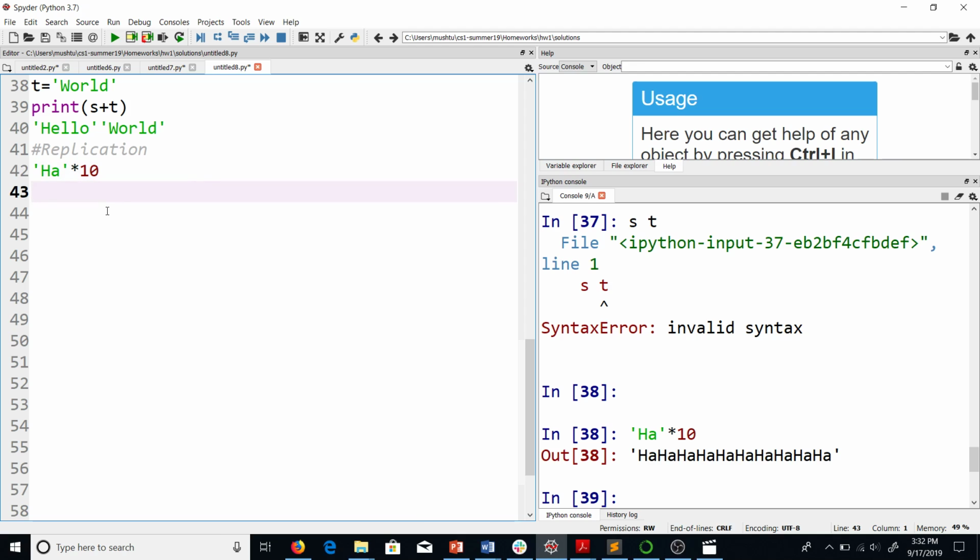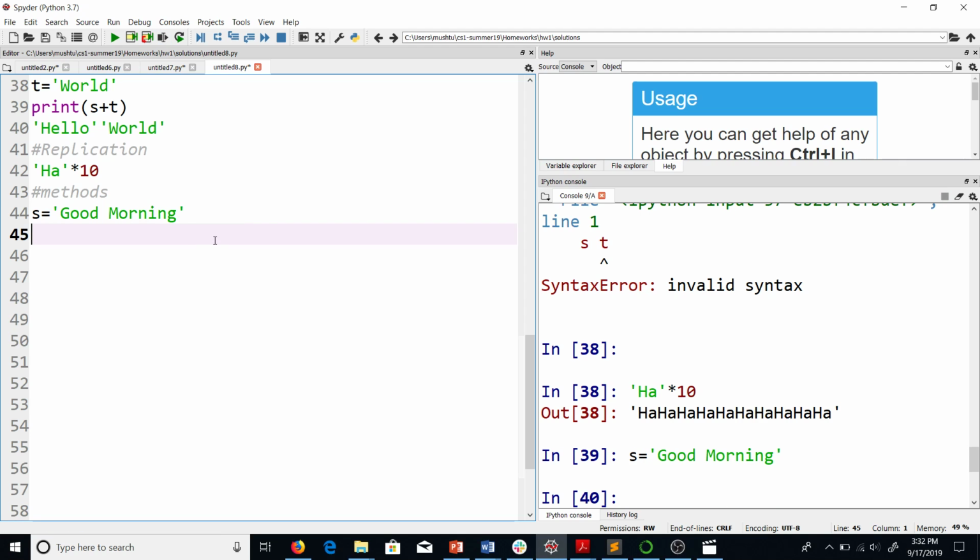Now coming to methods. Methods are special functions that come with a certain object type. For example, I have an object of type string, which is s. Let me create it: good morning. The moment I create this s, Python provides me with certain functionality, and that functionality comes in the form of methods. So I can work with this string and do a lot of manipulations. The moment you type the object and then hit a dot, in Spyder you will see drop-downs of all the methods that are available to you. So we'll be talking about a few selected ones.